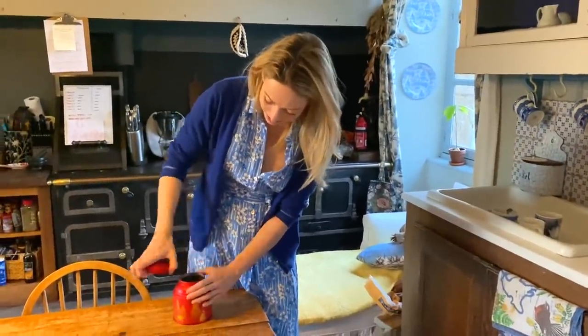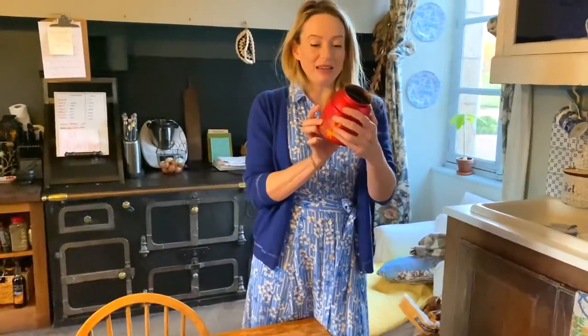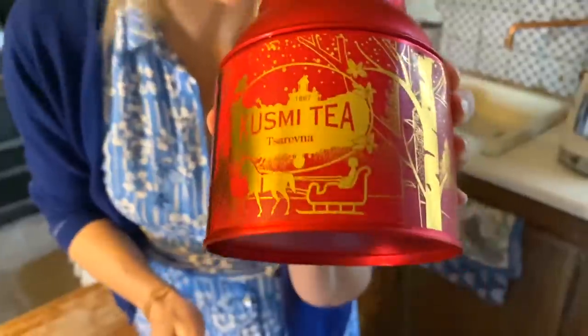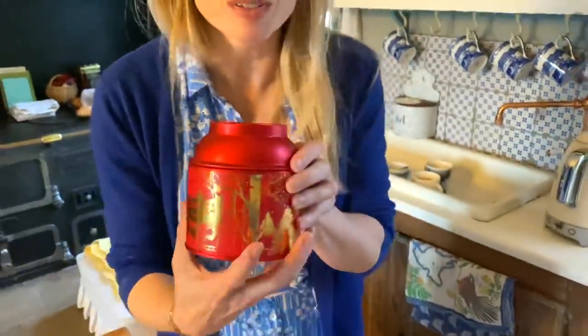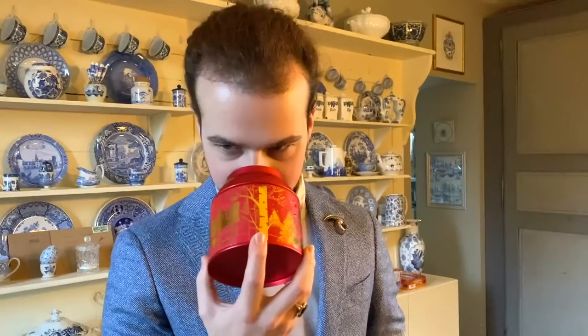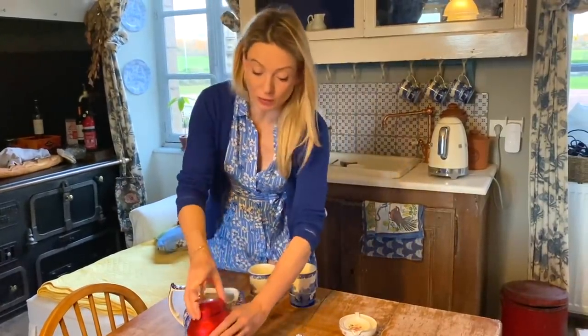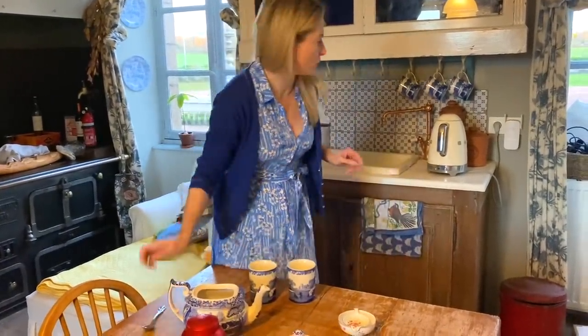Any excuse. I bought this tea last year. It was my Christmas tea. I think I mainly bought it because I like the jar. Oh yeah, it's really nice. It smells amazing. What does it smell like? It smells of Christmas. You might not like it because I think there's citrus in it. It smells familiar, but it smells of Christmas. That's why it's familiar. Cinnamon. It smells like Glühwein. Yeah, exactly. Those are the warm winter spices. That's what I was smelling. I think three? We'll try with three, see how we get on. I seem to remember it being really strong.